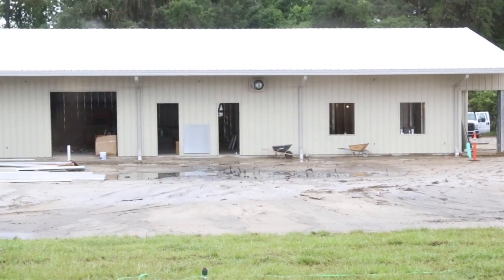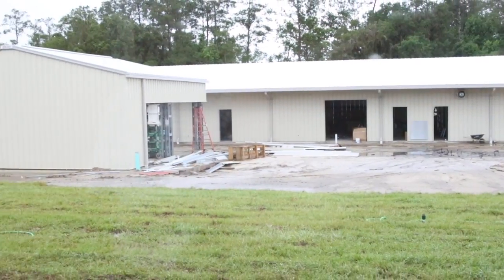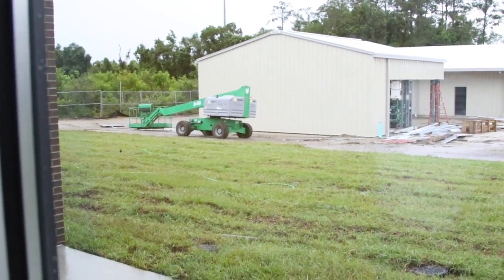We can only build what we have money to build. Since money was coming in over time, we put everything we absolutely needed into this building and saved everything we wanted for subsequent buildings as more money came in. Beekeepers, the University of Florida — this is a great example of a state public-private partnership in putting this together. It's really a great model for that.